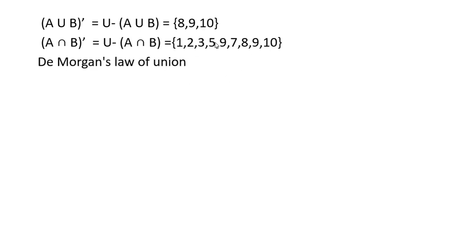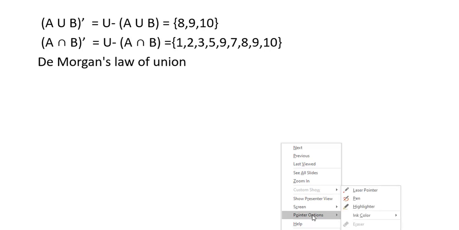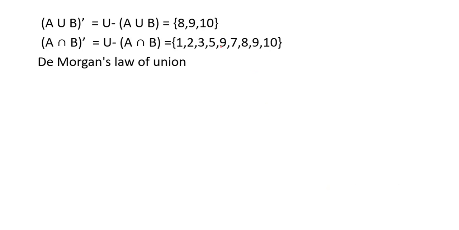So it's 5, 6, 7. I just placed it down here, and there has to be 5 and also an element 6. For De Morgan's law of union, it says (A union B) whole complement is equal to, so just writing, except for 6, I have written 9 twice, so apologies for that.